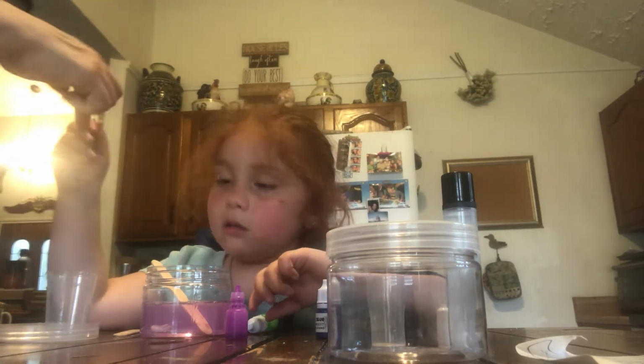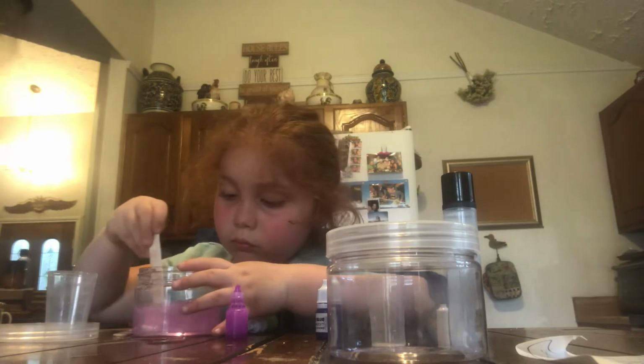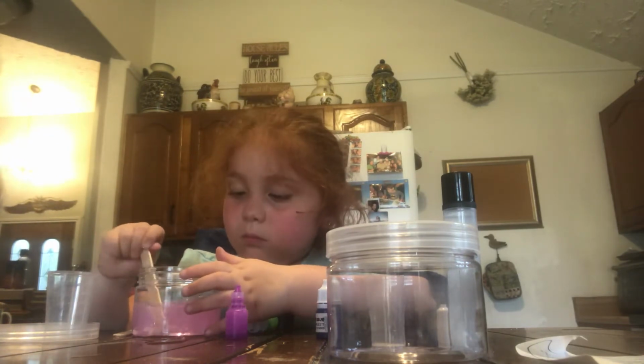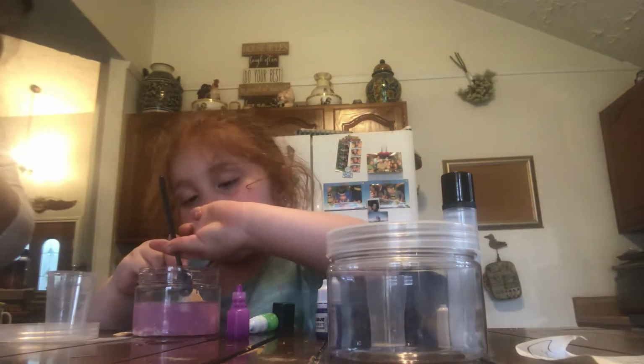Okay. Start with your wooden stick so we don't get this one wet, and I'll dry this one off. If we dry it off with your shirt, are you gonna glow in the dark? See, tonight, Mia glows in the dark. It's glowing. Put a little bit more glow in the dark. We'll save it for the other ones, okay?